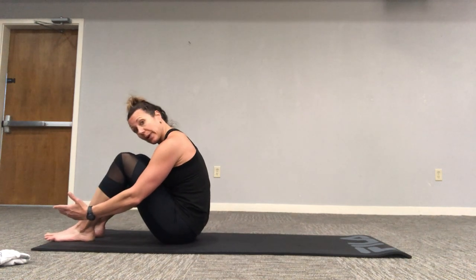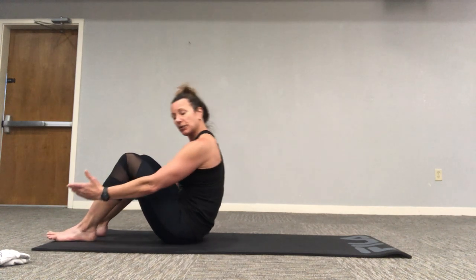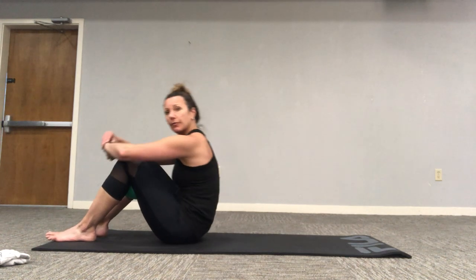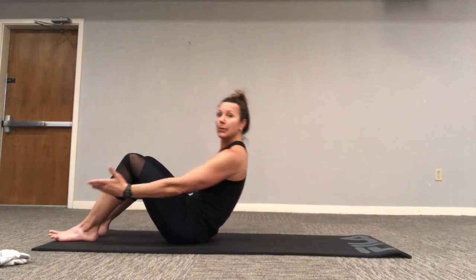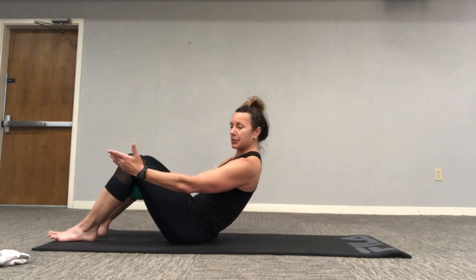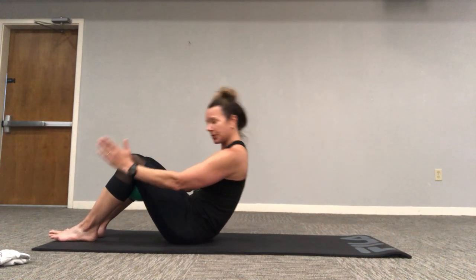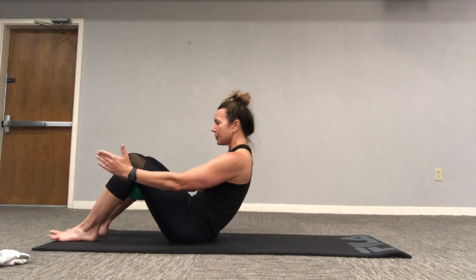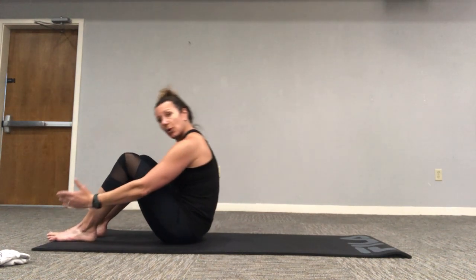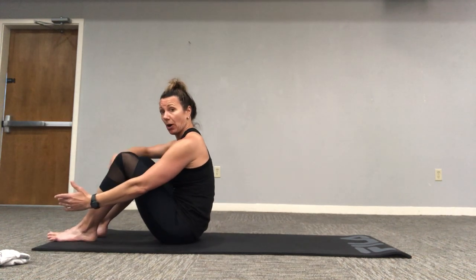Inhale, rock forward, weight on the sits bones. Exhale, behind. So you're not going back too far. And behind. Good, forward. And behind. Squeeze that ball, don't forget. Double pulse behind here. Good. Two more. One more time. Good, bring it forward, remove the ball.